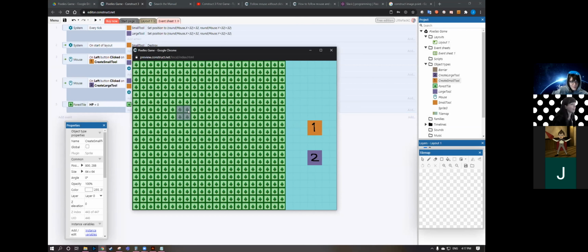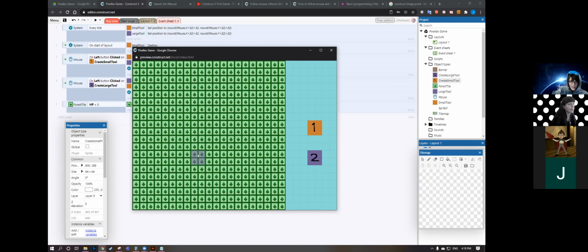Yes. So basically, this is what happens right now. It'll always start out with my purple one. I'm going to be using this later to destroy these blocks. One of the nice things is I can switch tools. So if I click on one, I get my little one. And if I click on two, it'll destroy the first one and create the other one. Something else I've set up, because I accidentally overtaxed my system, was if I click on it a bunch of times, it used to make a bunch of number 1 or 2, but I had it set so that every time, I would destroy the one that was there.